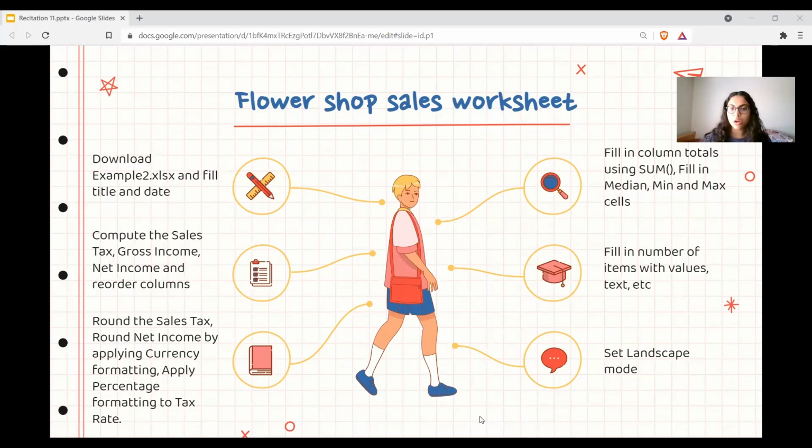So it rounds up when the last significant digit is 5 or greater, and rounds down when the last significant digit is less than 5. And it takes two arguments, which is the number to be rounded and the number of digits, that is the place at which the number should be rounded. Now, when the number of digits is greater than 0, the round function rounds on the right side of the decimal point. When the number of digits is less or equal to 0, then the round function rounds to the left side of the decimal point. If you want to round to the nearest integer, you can just use 0 for the number of digits.